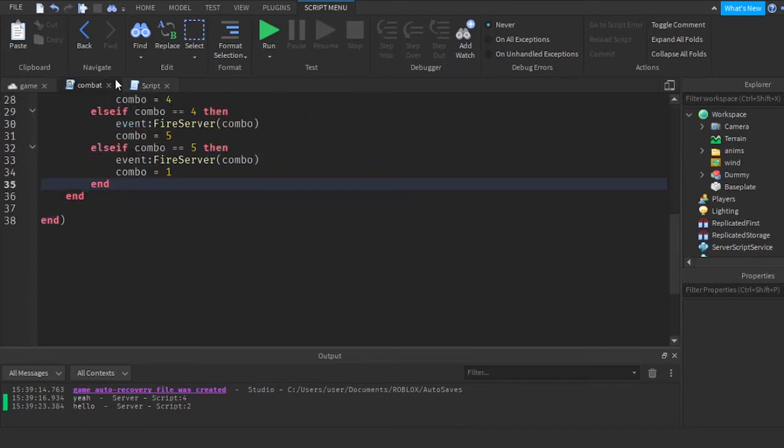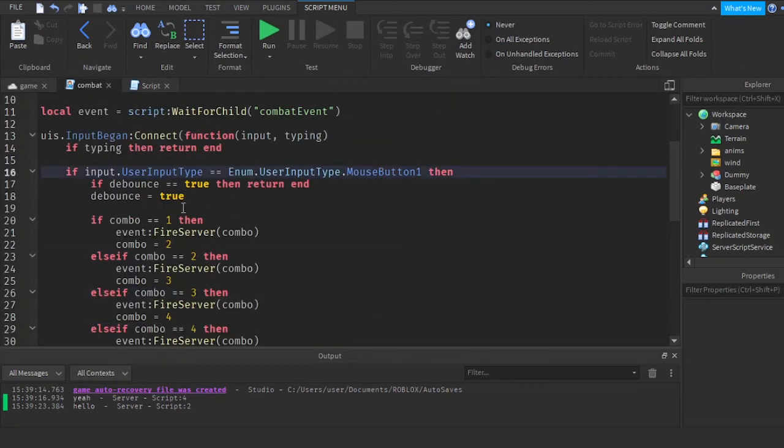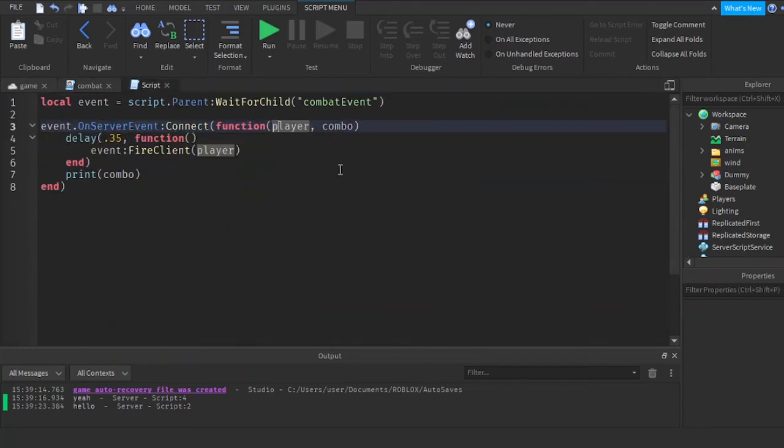If you don't put a player here, the script will be confused and it'll bug out, since it needs to know what player to send it to. So basically when you click, it'll fire to the server, get the player, wait 0.35 seconds and then fire back to the player that clicked.